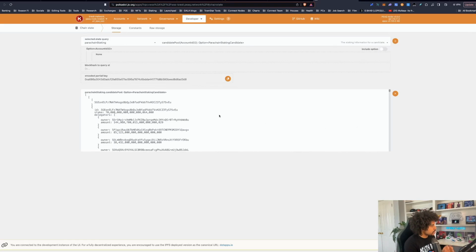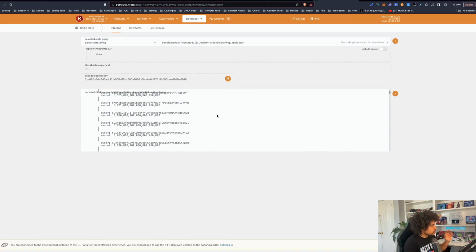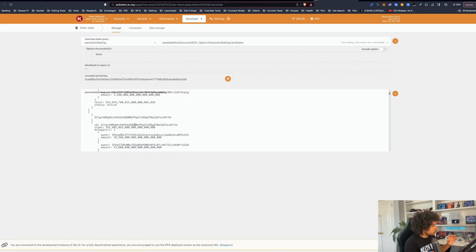Once you click the plus sign, it's going to give you a whole list of different collators on this network. Okay, they are going to be identified by ID and stake, which is the ID of the collator. So this is the address to which you would stake your tokens, and then you see the amount of current Crest tokens that are staked there. Be aware that for whatever reason, Crest uses 18 decimals. So every number you see is going to have 18 zeros behind it. Okay, so make sure that you are aware of that when you're inputting this, and I'll show that here in a second.